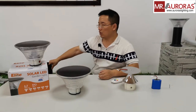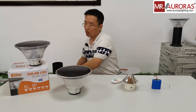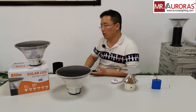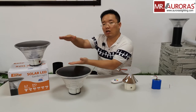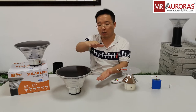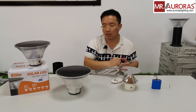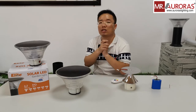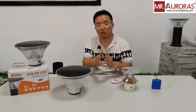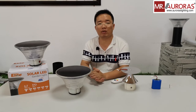And you can mix different heights of the pillar as you need. For example, now you can order 200 pieces of the light height, 50 pieces of 38 centimeter, 50 pieces of 60 centimeter, 100 pieces of 90 centimeter, and 50 pieces of wall mounted. So this will make your stock less, so you do not need to pay a lot of money to build your stock. This will be very flexible.